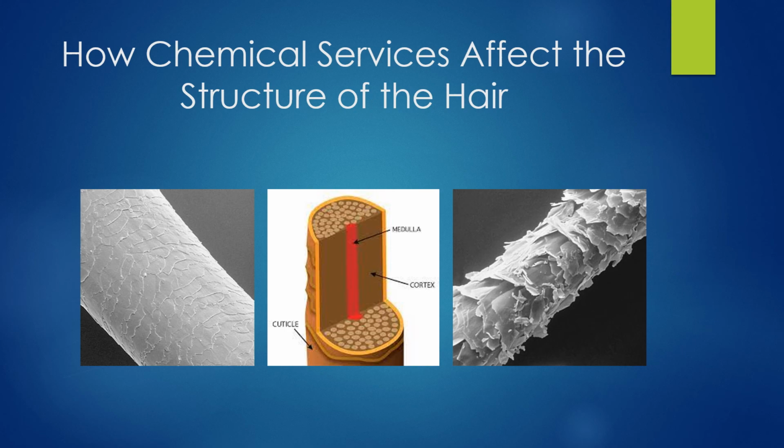The cuticle is the tough exterior layer of the hair. It surrounds the inner layers and protects the hair from damage. Although the cuticle is not directly involved in the texture or movement of the hair, texture chemicals must penetrate through the cuticle to their target in the cortex in order to be effective.